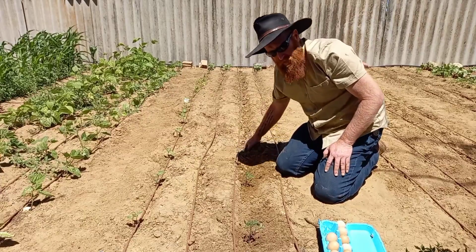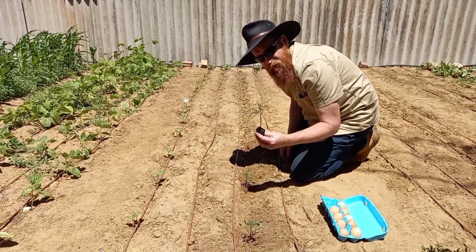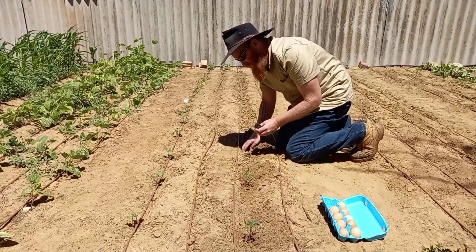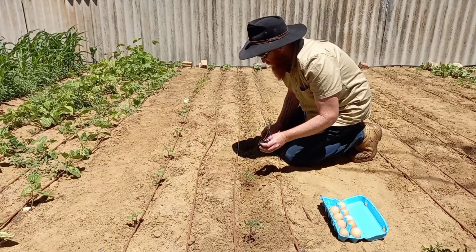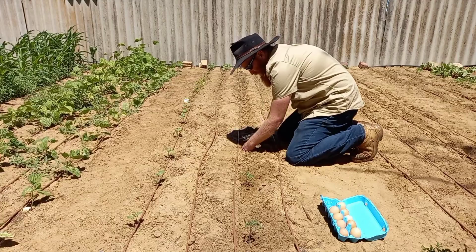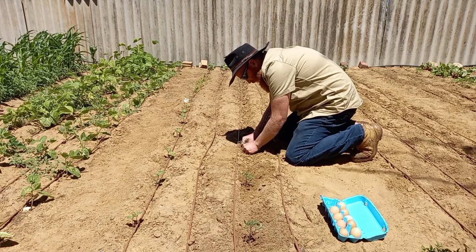I'll keep doing this. I'm going to plant a few other varieties as well. Oh, black cherry tomatoes is one of my favourite tomatoes. They're really good. So I'll grow some rocket in around here as well. Or arugula, it's also known as, and it tastes so good together. You just wrap the tomato in the rocket leaf and have it as a snack.